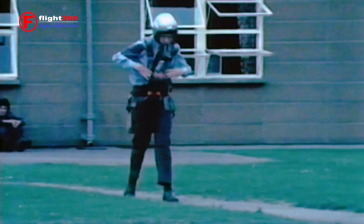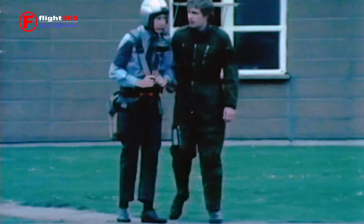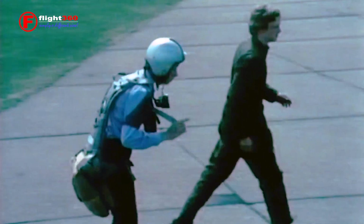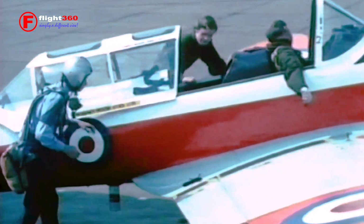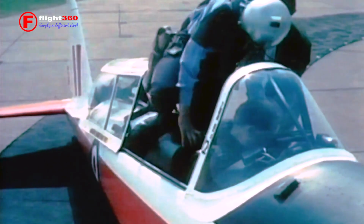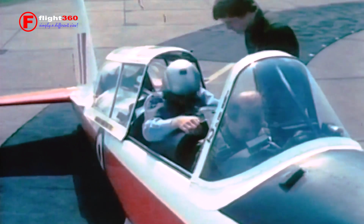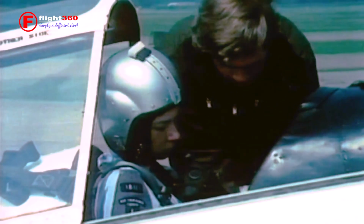As you walk out to your Chipmunk, watch out for other aeroplanes that may be taxiing about. Always approach a Chipmunk from the tail and never go near the propeller, whether it's turning or not. When you reach the aeroplane, it's perfectly obvious where you can walk and where you can't. There are black rubber walkways and signs where you mustn't walk. The staff cadet will help you get into the cockpit. Once settled, he'll fit the 4 safety harness straps.